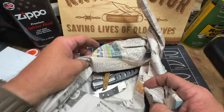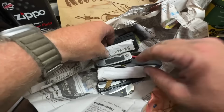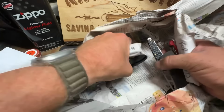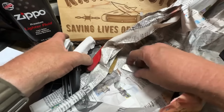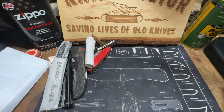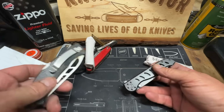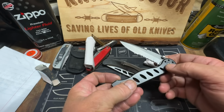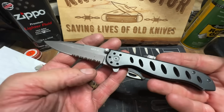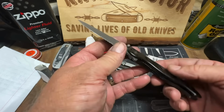Whoa. Look at this, y'all. Wow. Bunch of knives. Go ahead and get this out of here. Check that out, y'all. Broken blade. It's a Gerber right here. It's a very nice knife. This should go in the auction too, y'all. Yes, sir. Ain't nothing wrong with that knife.